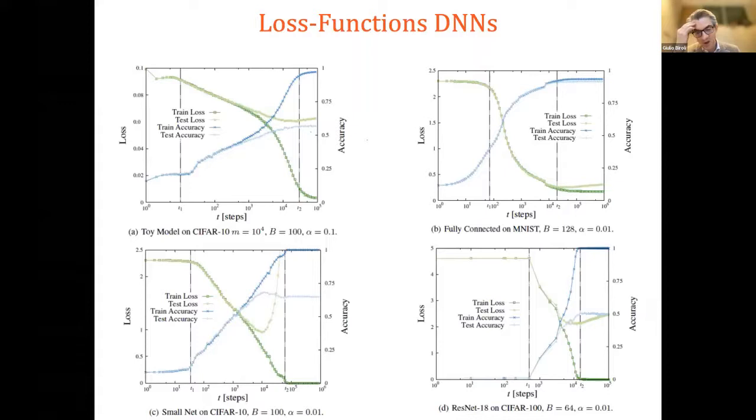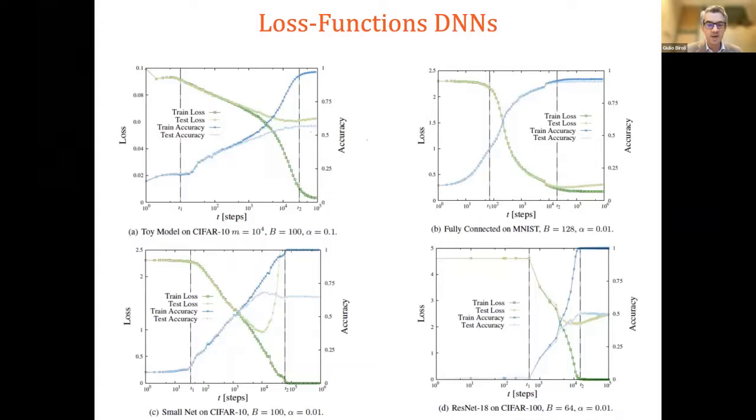If you plot as a function of the log of time, you first have a regime in which you start to escape from, let's say, your desert, what we could call the search phase. And then the loss starts to go down, really. The gradient probably starts to have an important absolute value. And then there is a final regime with overfitting. I think this is normal and found in many different cases.